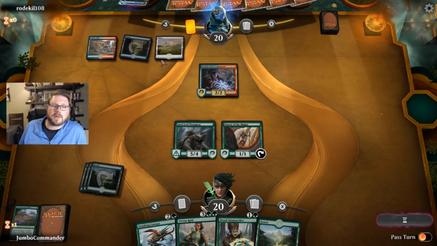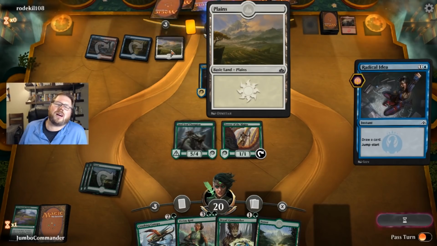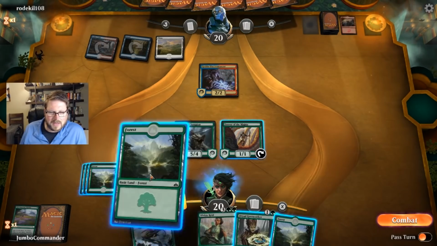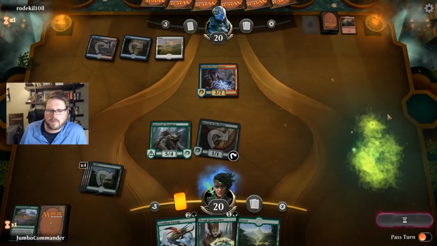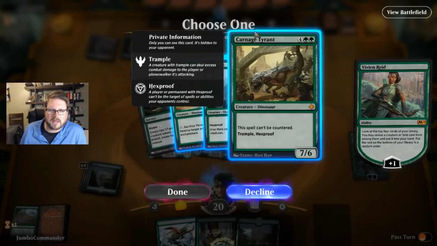Jeskai control is something I'm a little bit more scared about. I see this Plains and now I'm like, oh gosh, because I'm racing against their board wipes, their Settle the Wreckages, their everything. It makes me super sad. The first thing, I mean, getting down this Planeswalker is going to be really good because they're not going to have interaction for it immediately.